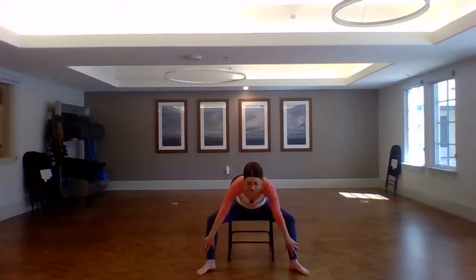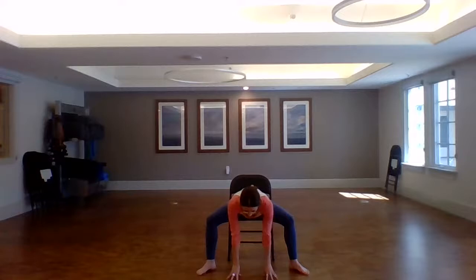This lean might be enough for you. Feel your feet pressing down, legs get nice and strong. If you'd like, you might walk your hands down your shins and maybe bring fingertips all the way to the ground. Press your feet down, feel your seat getting lighter, and press your fingertips down as well. If you'd like, curl your forehead back towards your seat.